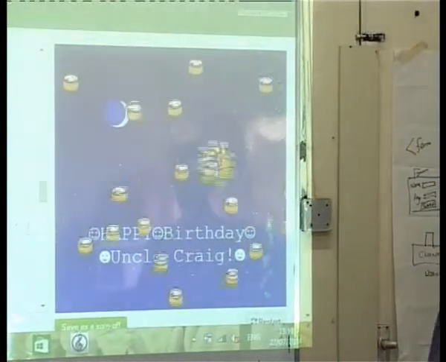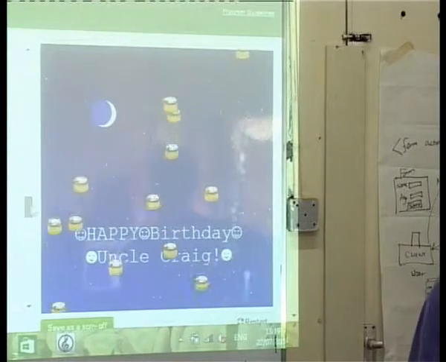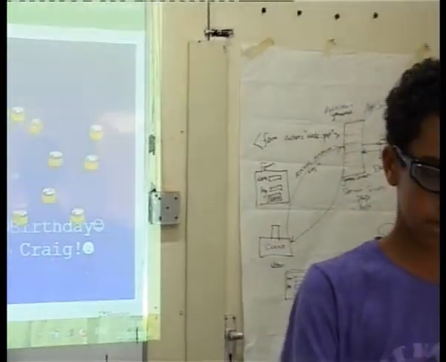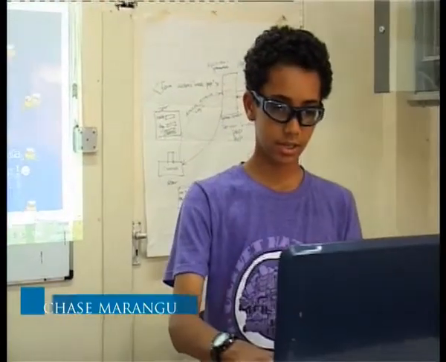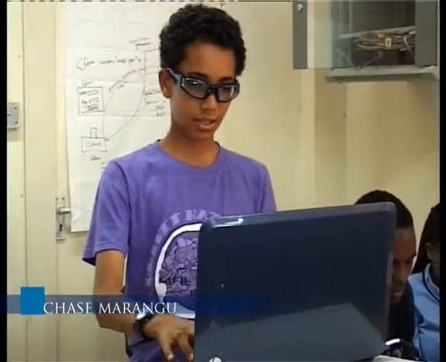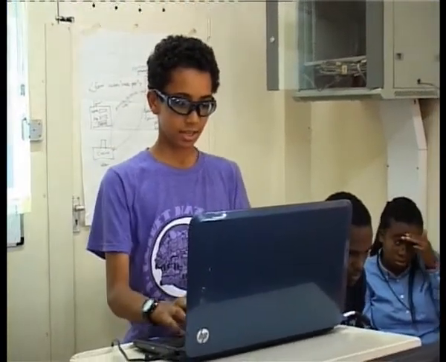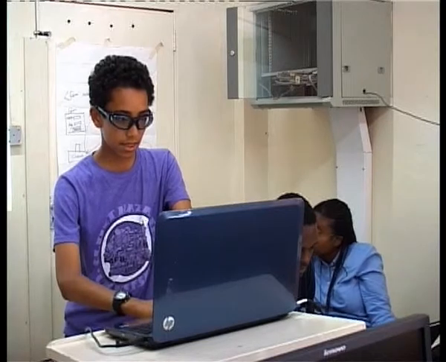So right here, let me look for this. Yeah, that's how I got rid of the fireworks, so that there aren't too many at once. If you change this, then you get one firework at a time. And the rest just disappear. You get the gist.